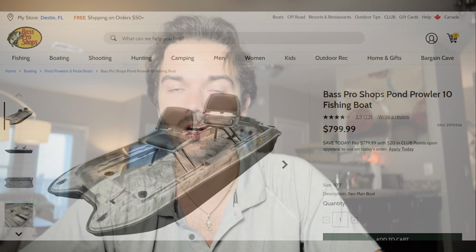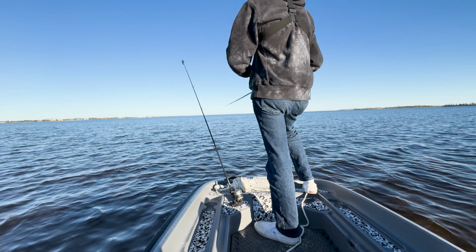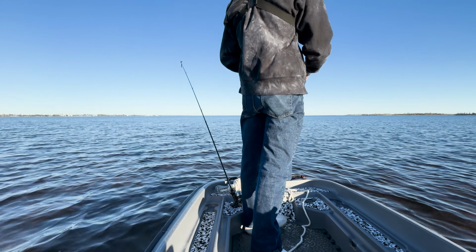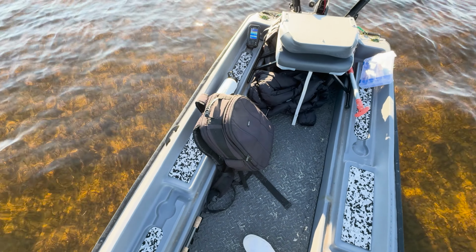Number one, let's go ahead and talk about my first two boats and the ones that I really like and know a lot about. So number one, and what's honestly probably going to be my number one or two recommendation, is the Pond Prowler. Now, these go under different brand names: the Pond Prowler, the Quest Angler, the Bass Raider, the Baby Bass, all these just kind of pontoon style, two-man swivel seat fishing vessels, and you can get them brand new for as low as $800 at Bass Pro with the Pond Prowler. I got mine used for $300.